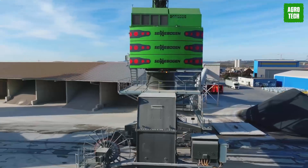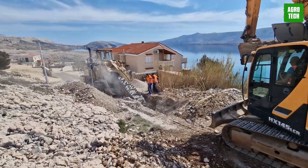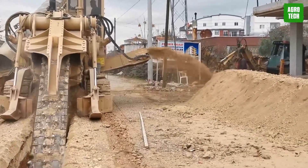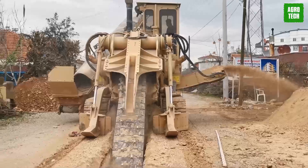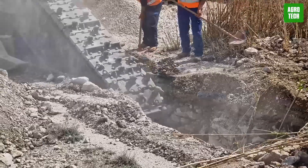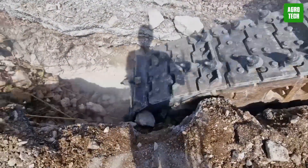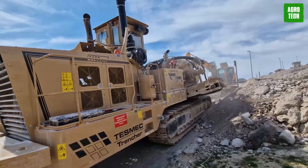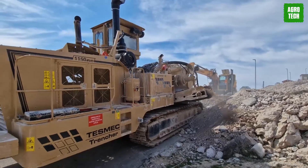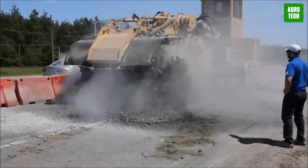The Tesmic 1150 EVO Rock Saw Trencher. The Tesmic 1150 EVO Rock Saw Trencher excels in hard rock excavation with a 451-horsepower engine compliant with strict emission standards. It offers precise digging capabilities with depths up to 152 centimeters and widths between 20 and 40 centimeters. The 1150 EVO's advanced Trenchtronic 5.0 system maximizes efficiency, while its EVO technology reduces teeth wear, enhancing durability. With remote control capabilities for easy maintenance, this trencher is a critical tool for infrastructure projects in the toughest terrains.